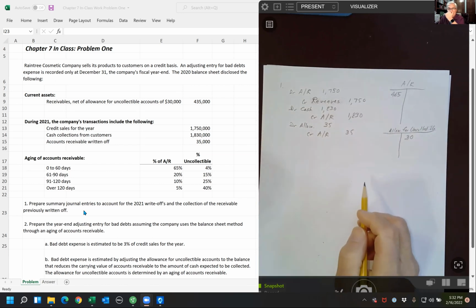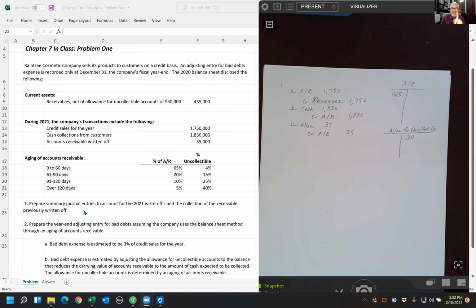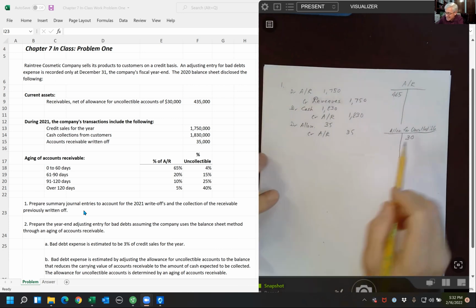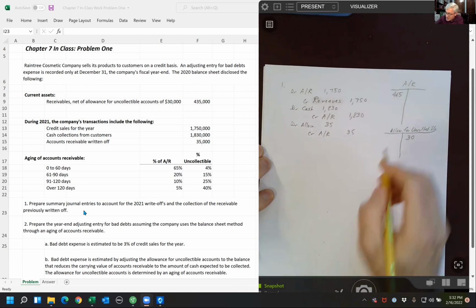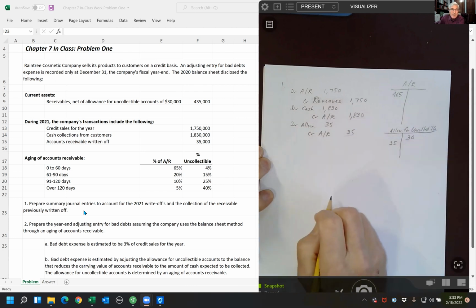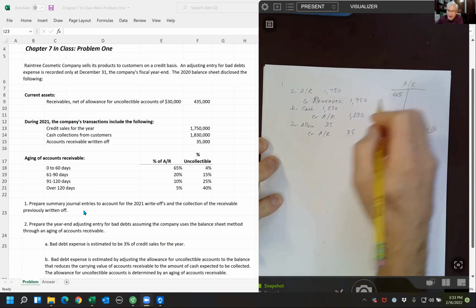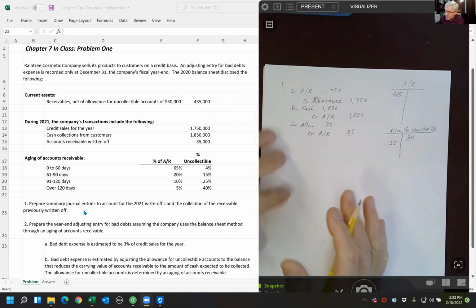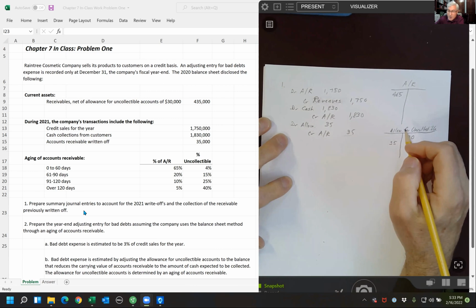Because kind of think about this as a liability. It's not a liability. Let me just say that it's a contra asset account, but kind of like that, we increase it with what we estimate in the future to be write-offs. And now we have actual write-offs, and so we will come back and reduce that balance. And this is all the journal entries we need to do for the year until we get to our bad debt expense. So now we're going to work on that.